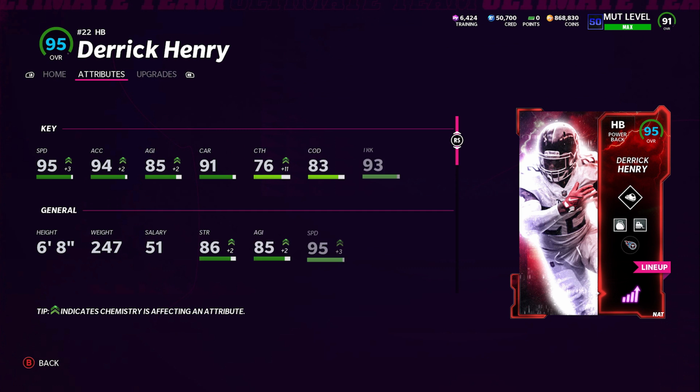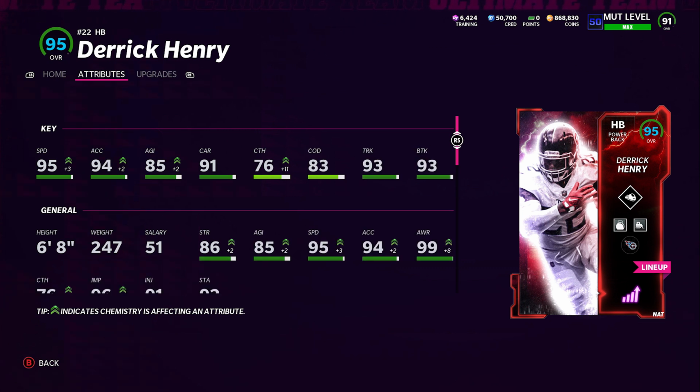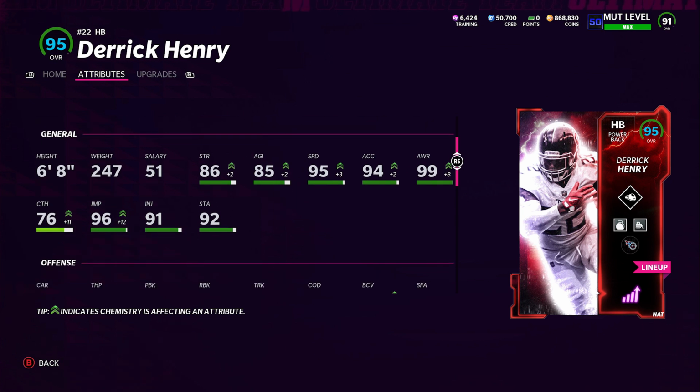But here's Derrick Henry with those type of stats. Now we saw Derrick Henry; he had 99 speed last week. He only has 95 now, but that's fine because now he's 6'8". I don't know what you're supposed to do against this guy. He's got 76 catching now, so a little bit better hands on this card. And if you look, the jumping's insane.